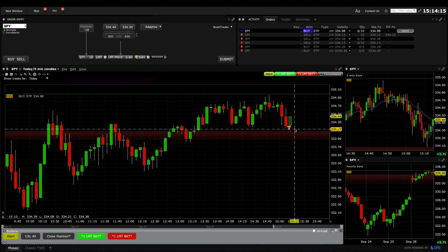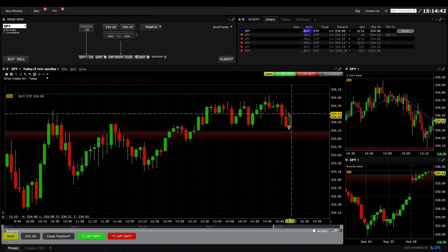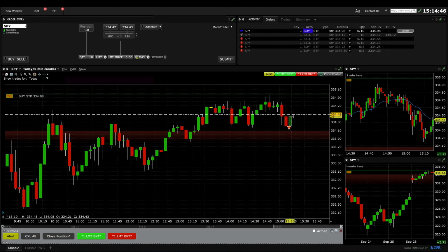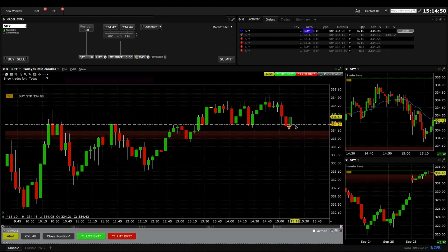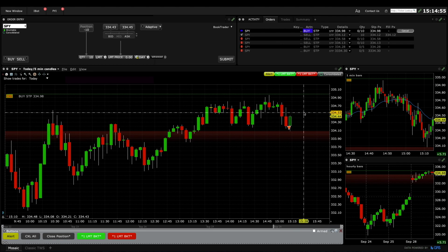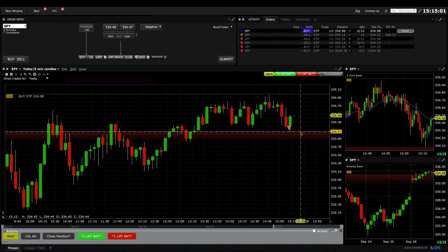I sold 10 shares, stop up here, thinking that after the 2 bear bars, even though it's a double bottom bull flag, I thought the first reversal up would be sold. So worst case, I'd exit below a second entry buy. And if we pull back here, I think we'll get a higher low, and then I can add below that. So that was my reasoning. We'll see how it works out.